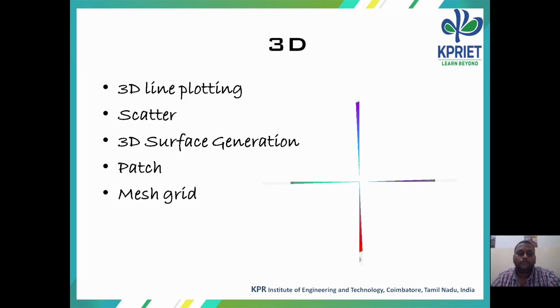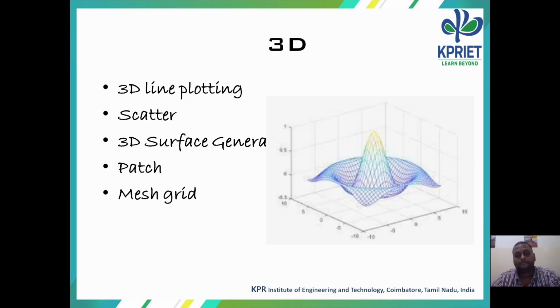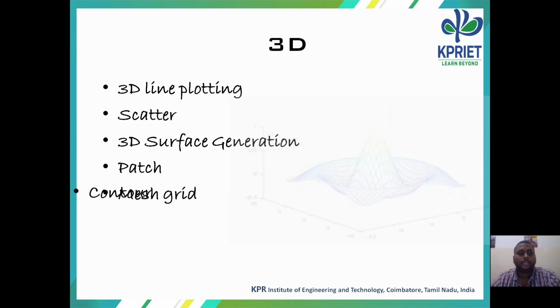And to talk about the mesh grid, similar to the 3D surface generation, here you can generate it as a mesh. In a 3D surface generation we may not see how it is being divided, but in mesh grid we have a chance to observe how the grid has been divided in particular areas. So these are the different types, and we also have the contour, as we used the scatter to show the profile of a volcanic mountain.